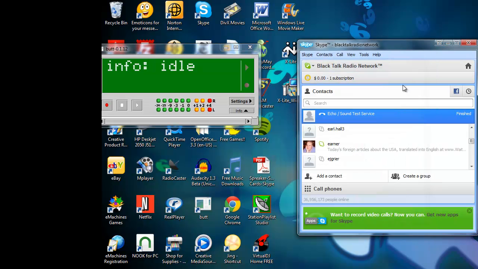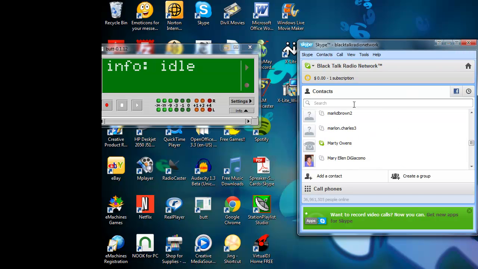Okay, so now you know if you want to use just Skype, if somebody calls in, their voice will be heard out over your stream when you go live. Then all you need to do if you want to use a conference room is simply call into your conference room through Skype, and then the callers can call into that number. And as long as their voice is coming over Skype, it'll go out over your Shoutcast stream.